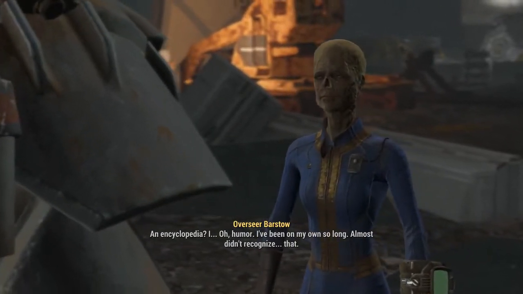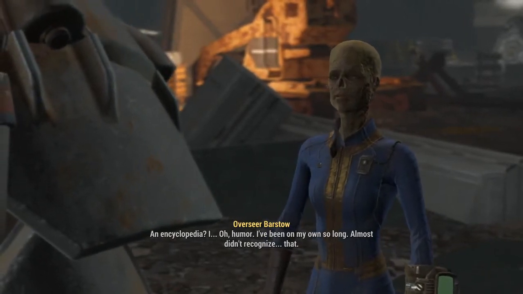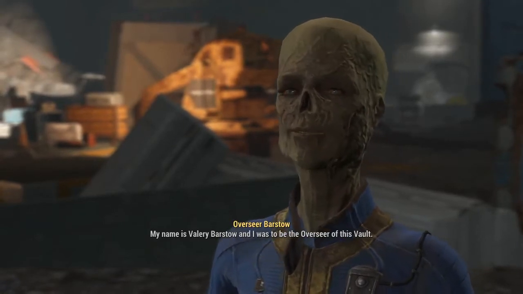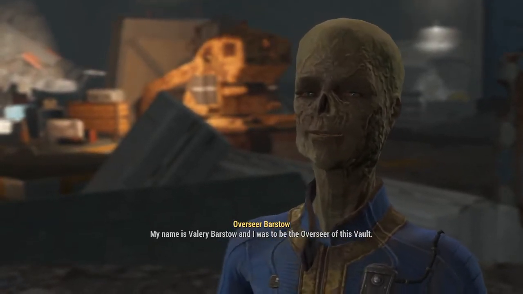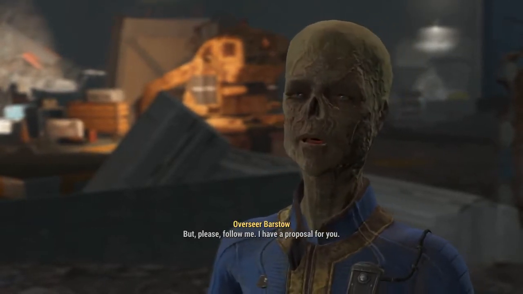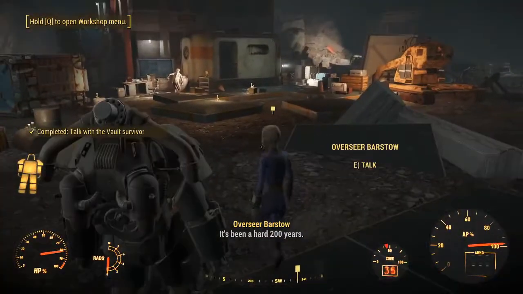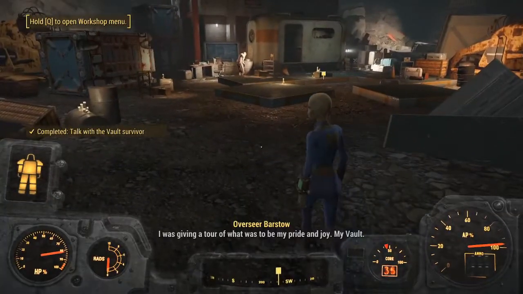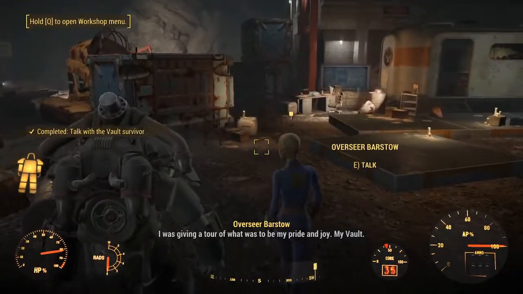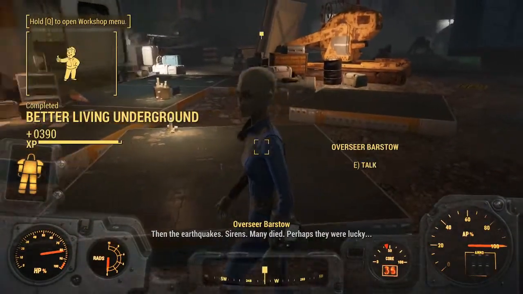Humor. I've been on my own so long, almost didn't recognize that. My name is Valerie Barstow. And I was to be the overseer of this vault. But please, follow me. I have a proposal for you. It's been a hard 200 years. I was giving a tour of what was to be my pride and joy. My vault. Then, the earthquakes. Sirens. Many died.